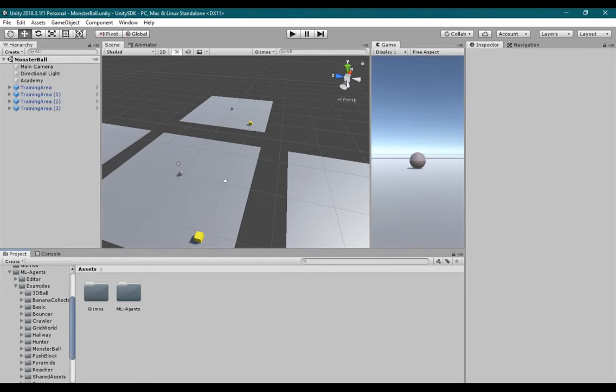So the first thing you want to do is locate your project. In the project that I developed, it's called Monster Ball. And then the next step, you want to locate the name of the brain that you want to train.